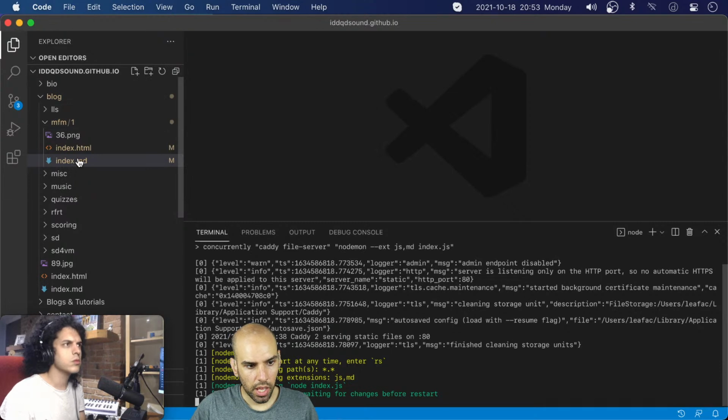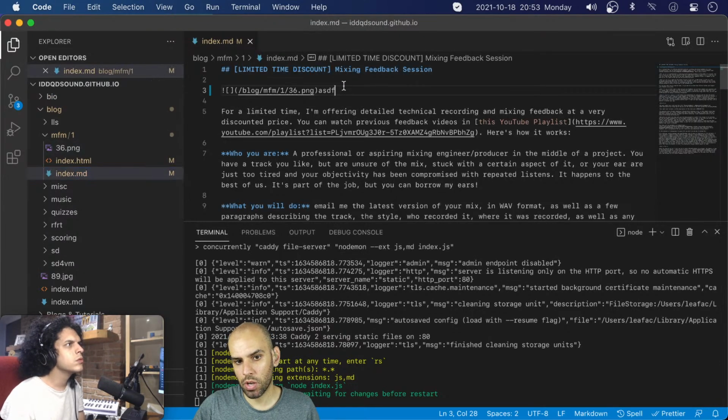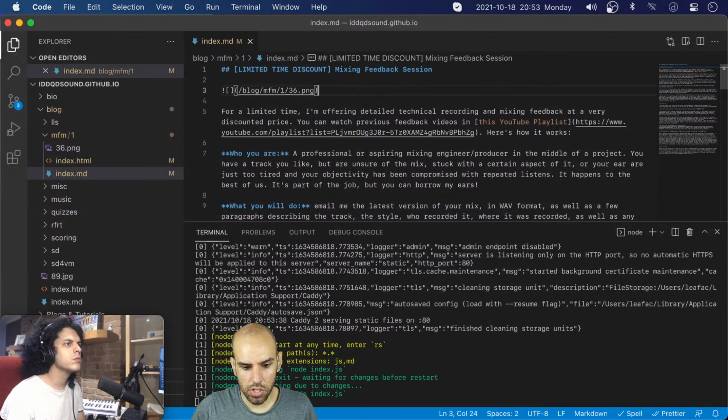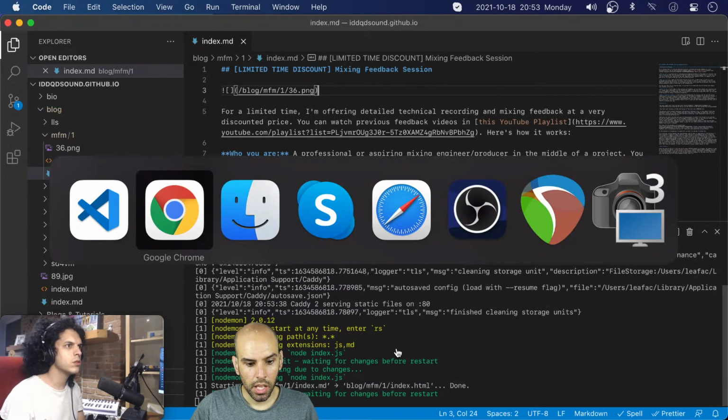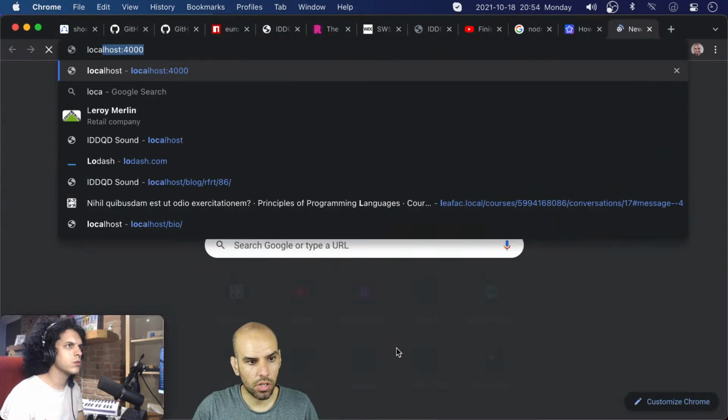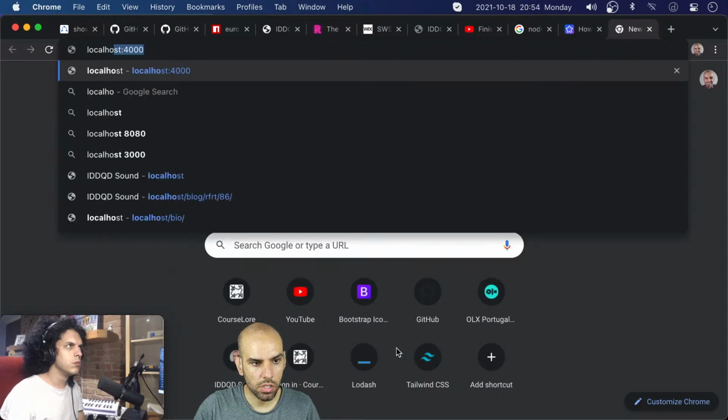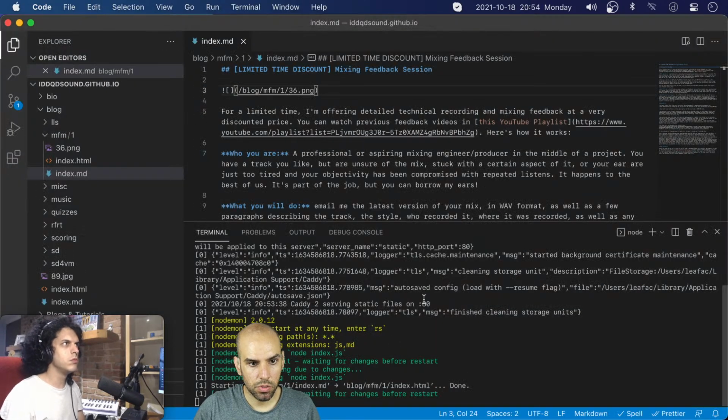So you come here and you maybe change an existing blog post. You come here, you change it, and you save. And then you wait a little, and it's going to process just that file. Cool. And then it's new. And then you can go to your browser, and you can go to localhost. And you have to go to that URL.